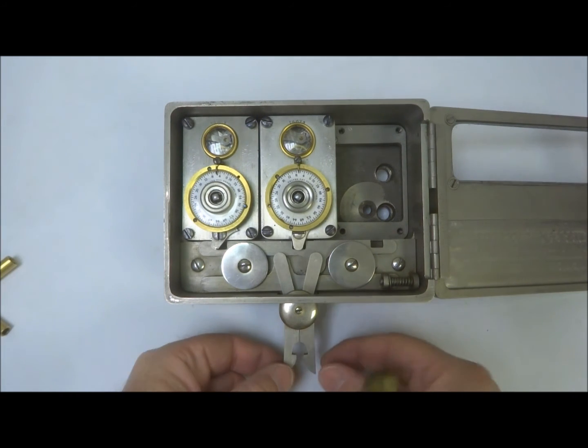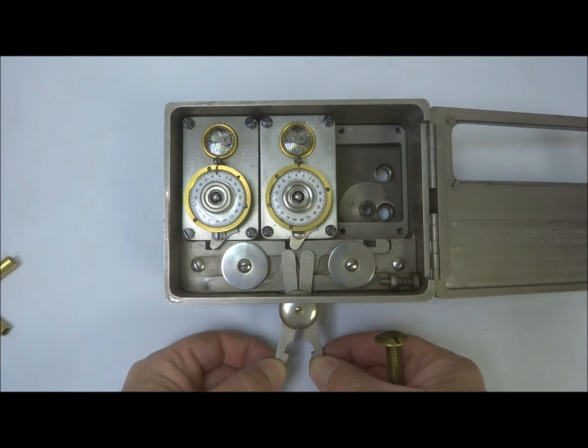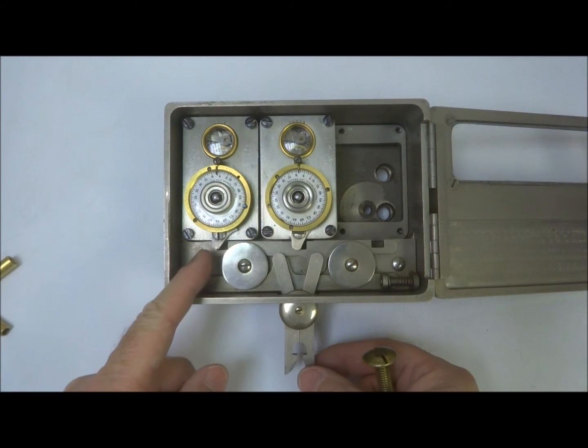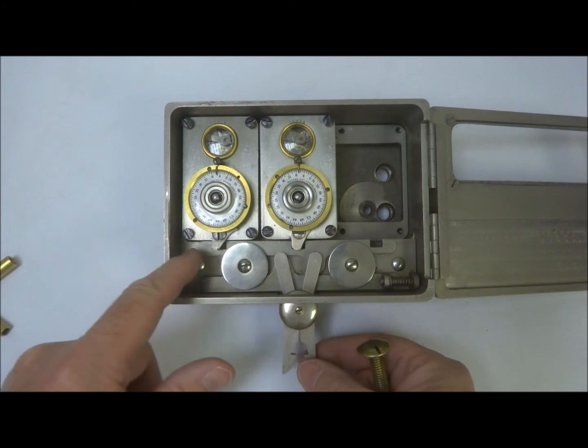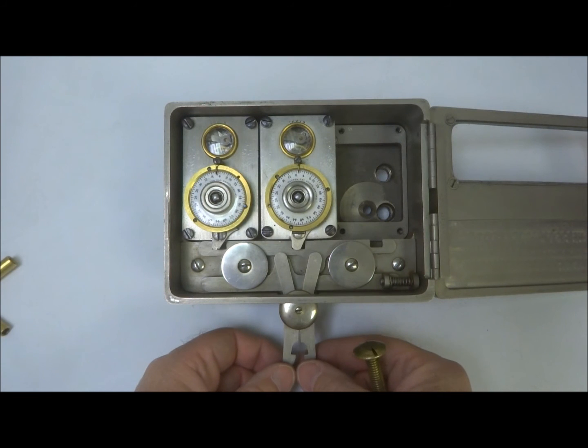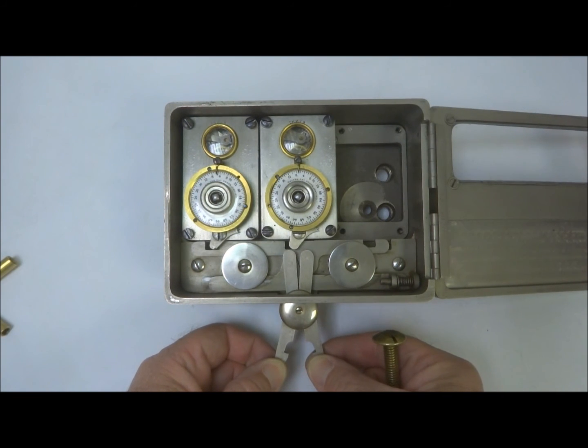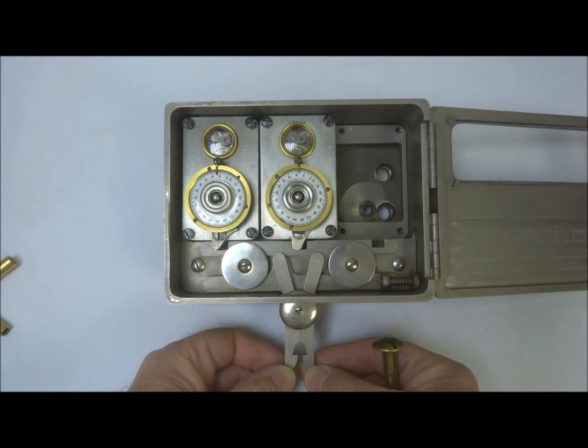And you can see how it works in a scissors-like fashion this way. So, as these move toward the left, it will cause this snubber bar here to also move to the left. And you can see, as I do that, this pair of scissors opens and will release the bolt work.